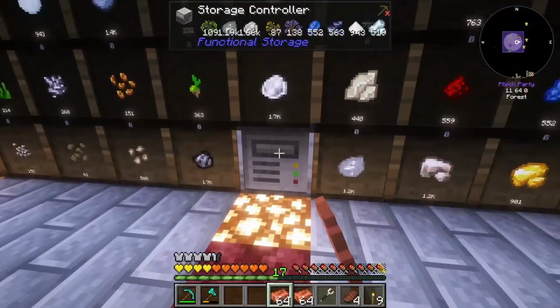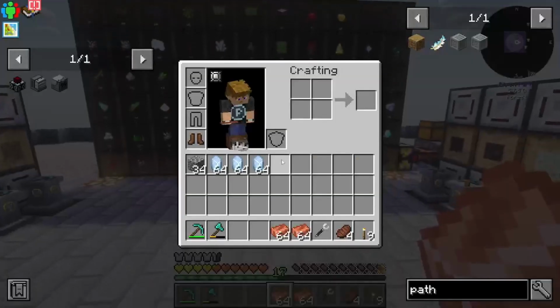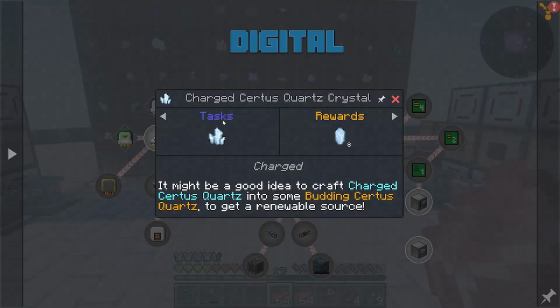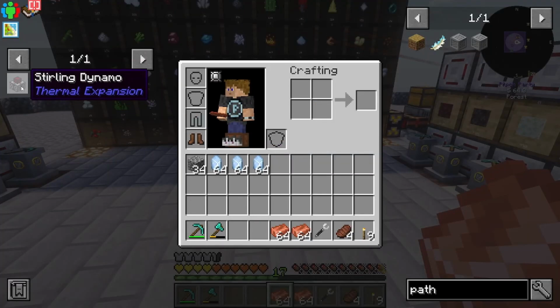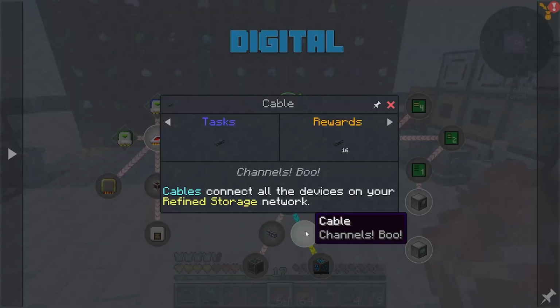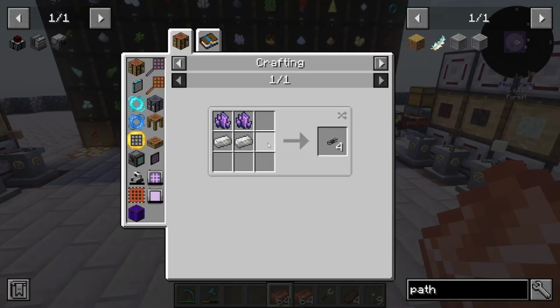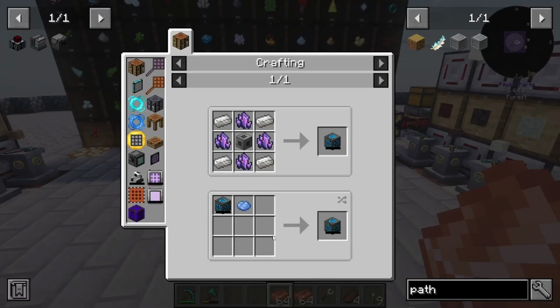I really like having access to the controller right there. But this means we've got access to... well, we have to make charged Certus Quartz, which we can do in a sec. That'll be fine. And after that, you make the Fluix Crystal, and then we can make some cables. And they've changed it so they require Fluix Crystals. You annoying people. And that requires Fluix Crystals. Flipping heck.